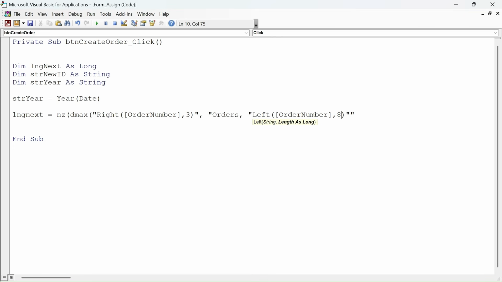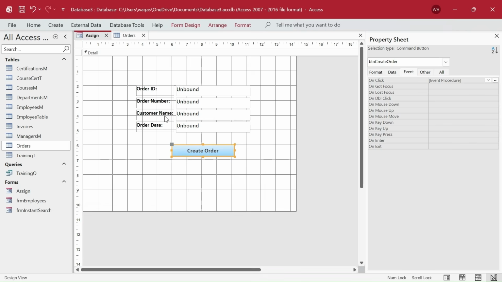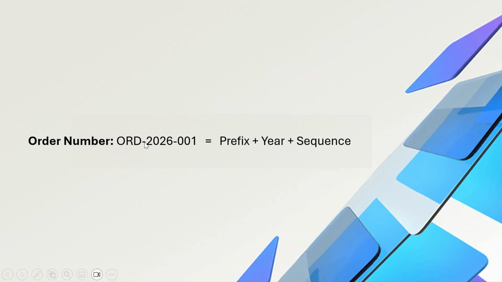Now you must be wondering where this guy has taken 8 characters and 3 characters from. For that, let's go back to the PowerPoint. If you see the left side, from the left, if we start counting the characters, 1, 2, 3, a hyphen, and then 4 digits for the year. So that will become 8 characters. This is why it's very important that we look first at the right side, and then at the left side of the order number.